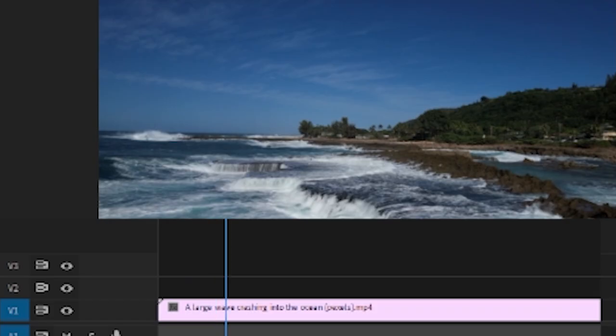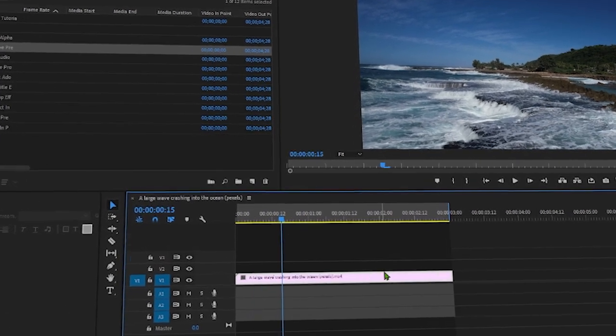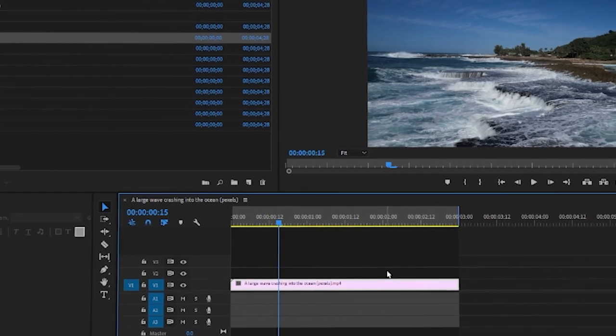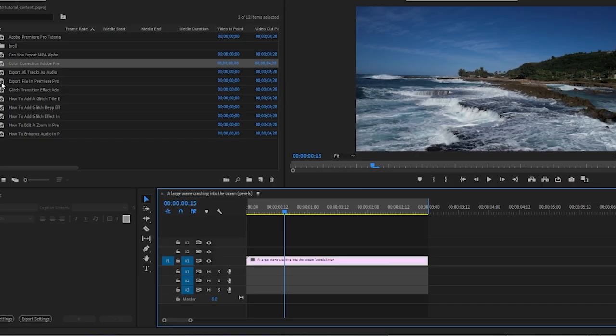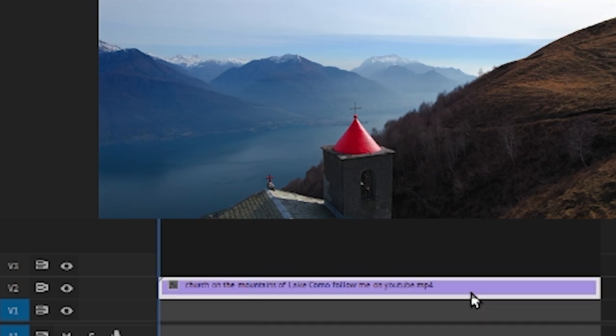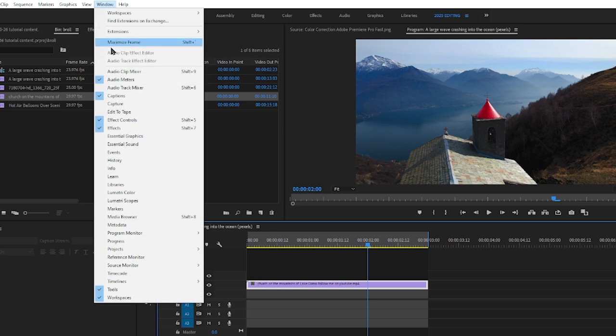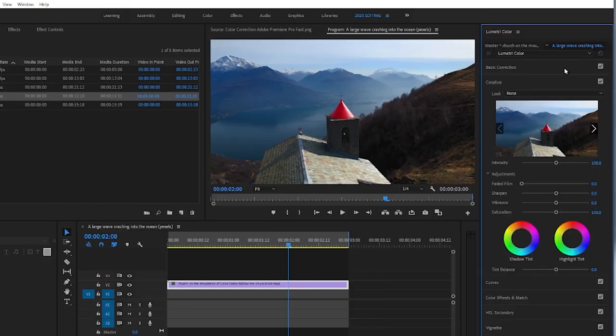Simply put, if you want to do a color correction to this video clip, it's quite easy in Adobe Premiere Pro CC. This will work for any of the versions. Simply put, follow these free directions. So let's say we want to drag a video clip of your choice, add a cut, and if you would like to basically access the color correction to this video clip, go to Window, scroll down, click on Lumetri Color. As you can see, Lumetri Color is on the top left hand of the screen or the top right.